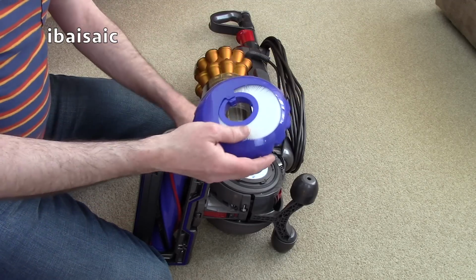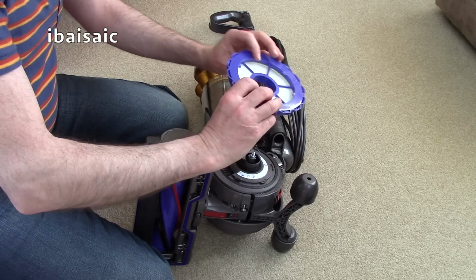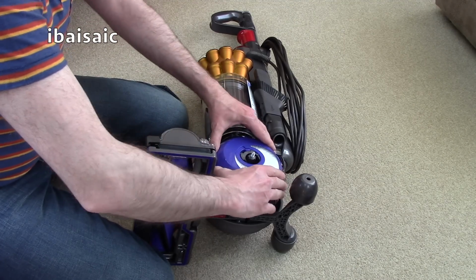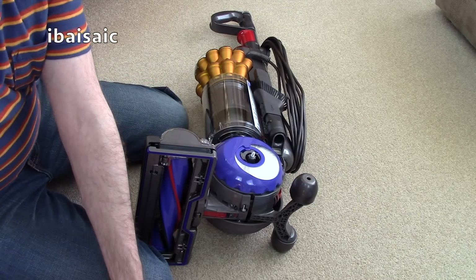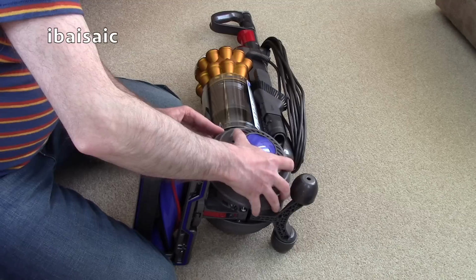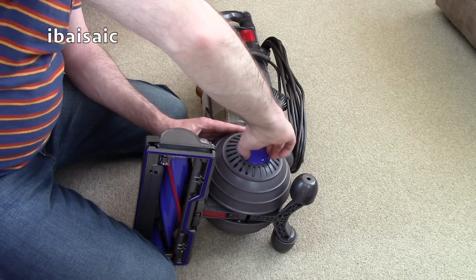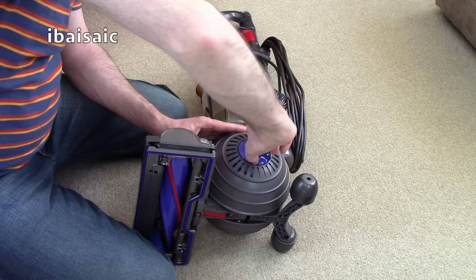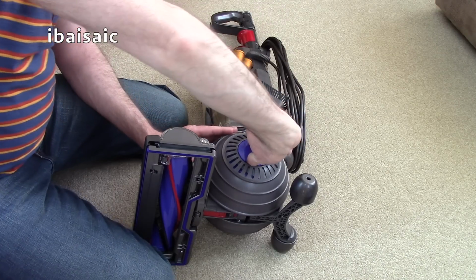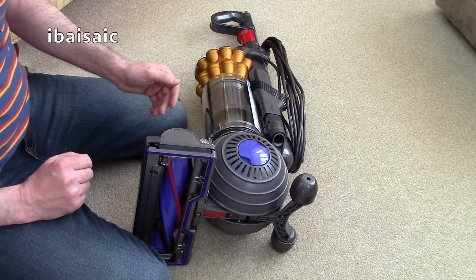So that fits back over here. There is a little diagram actually on the side to show you which way it goes in. There's an arrow you need to line up and turn it, and then obviously we need to put this half of the ball back. There we are, just line it up, turn it. You'll hear a ratchet noise, I think, if it's the same as a DC40, not sure. Yes, so when you hear that noise, it means it's tight. Just double check it's okay, that's fine.